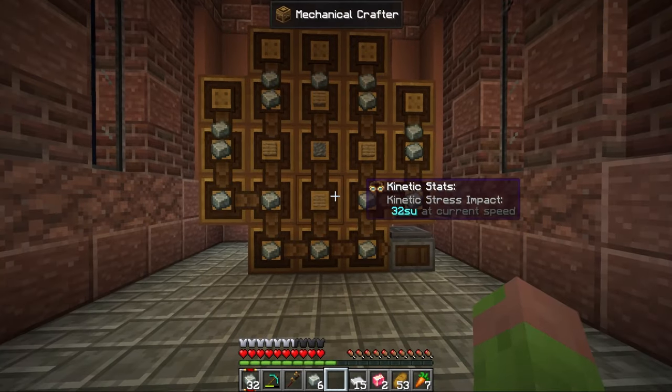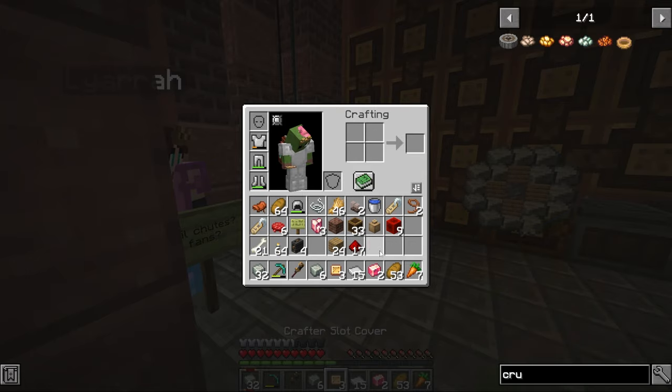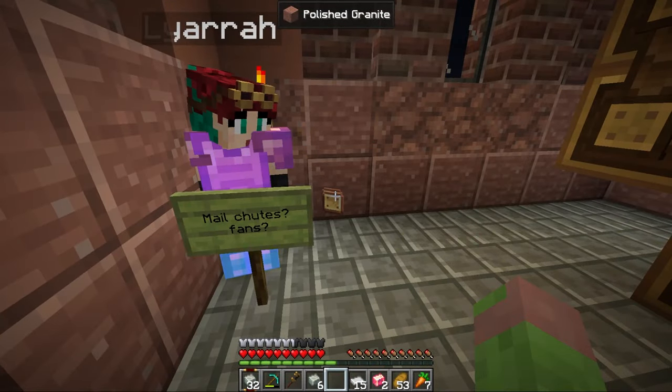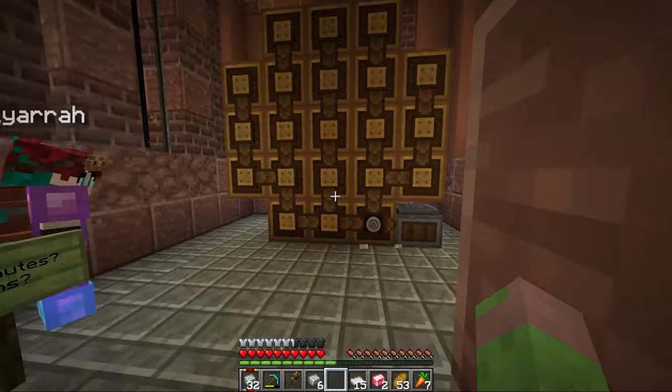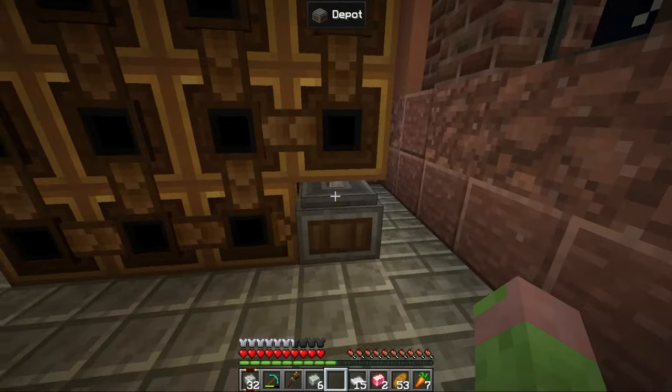Oh, it's not fast. It's not, but it's cool that it just went automatically as soon as the right stuff was in it. I'm pretty sure that it decides when to craft as soon as every slot is filled. Yeah, which is why I made these crafter slot covers. If we ever need to craft something smaller, we just cover up the ones that we don't need. And there we go.